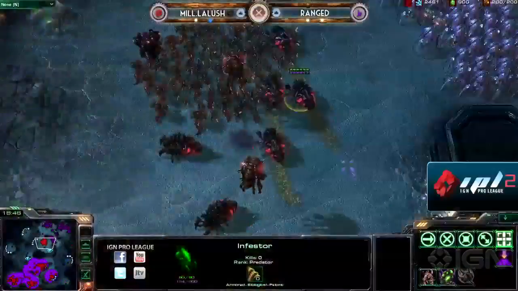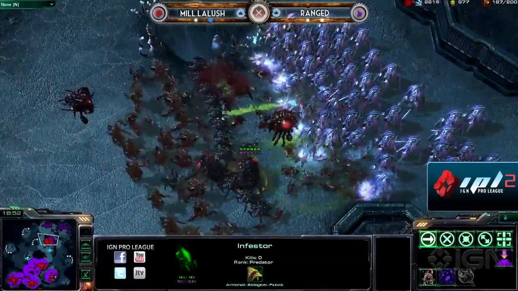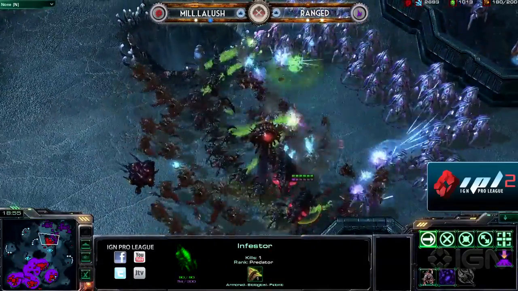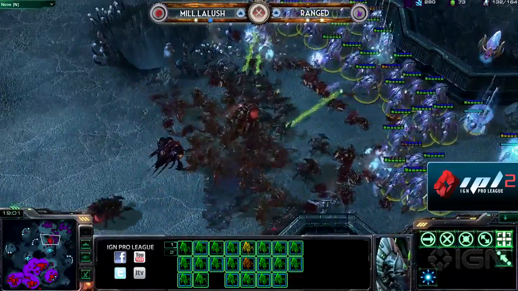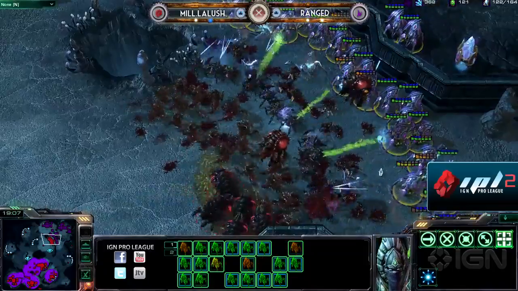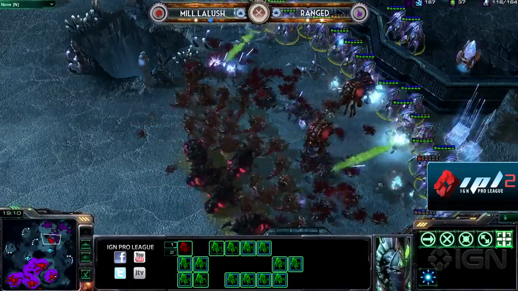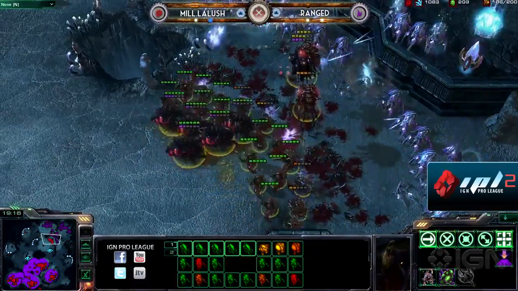Next up on the top 10 highlights is a game between Layla versus Range. This is number 3. We can see that Layla is coming in here with a massive army of Roaches and Hydras. Range, though, using the Blink Stalker Micro to full effectiveness. It doesn't look like Layla is using his Infestors very well at all, because he could be using the Fungal Growth to lock down those Stalkers. And it does look like he's finally able to get a couple of those Fungals off, but the Stalker's able to continue blinking out of harm's way.